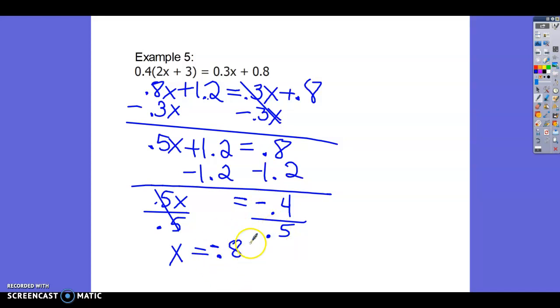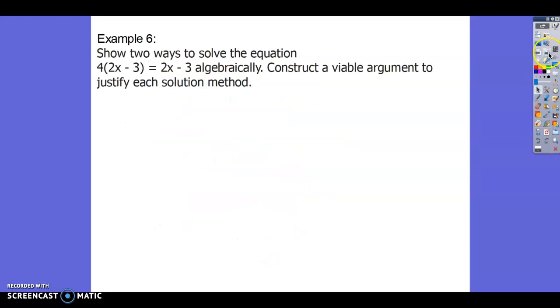Take this number, substitute it in for x here, and substitute it in for x here, and see if the left side equals the right side. Very easy to check. Make sure you take time to do that. Again, I have checked mine before I started, so I got the correct answer.